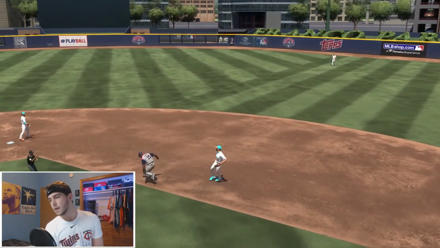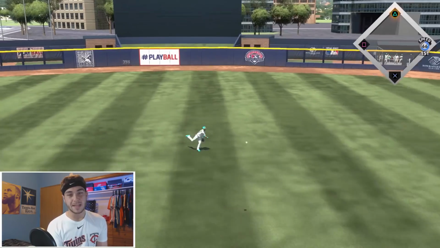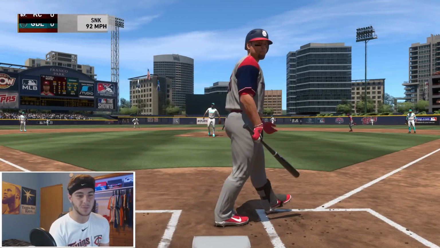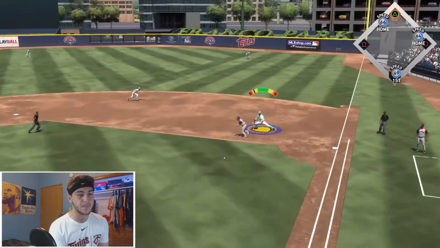Yeah. There we go. We got the out. Brandon Belt, are you good, my guy? That seemed like a pretty easy tag to make, but we got the out nonetheless. Sinker to Russell Martin. We are going to give up the walk. It's kind of getting bad. 27 pitches. He's really getting up there this inning in particular.